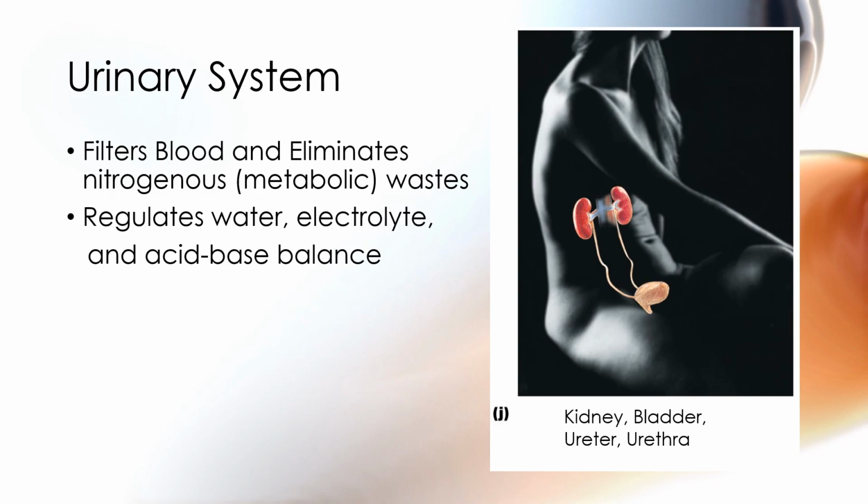And that is going to happen in the kidneys. So we're going to regulate things in the body as well. So not only are we eliminating wastes, but the kidneys regulate water, so water volume in the blood, so that's blood pressure, right? Electrolyte balance, acid-base balance. So it's very important in homeostasis, right? Keeping the body at a happy place, happy functioning place. And that's the whole job of the urinary system. Urine is just the waste, okay? And the bladder just stores the urine ready to go.